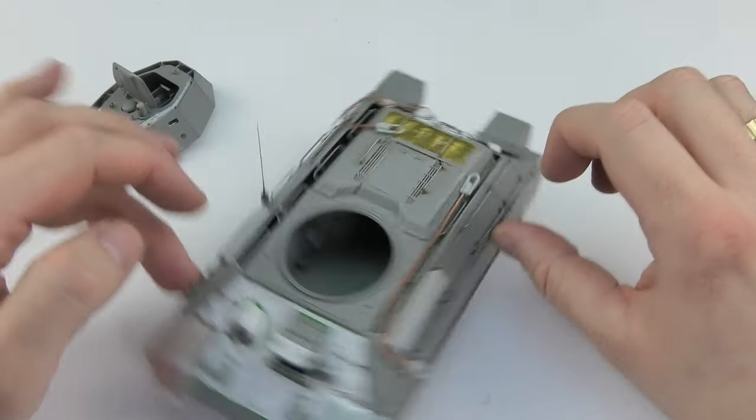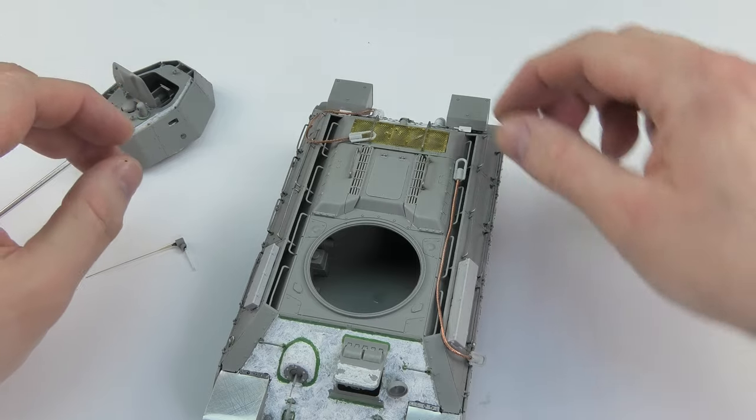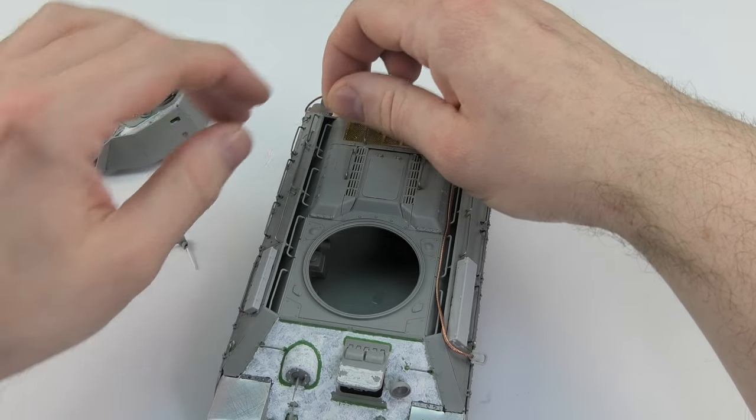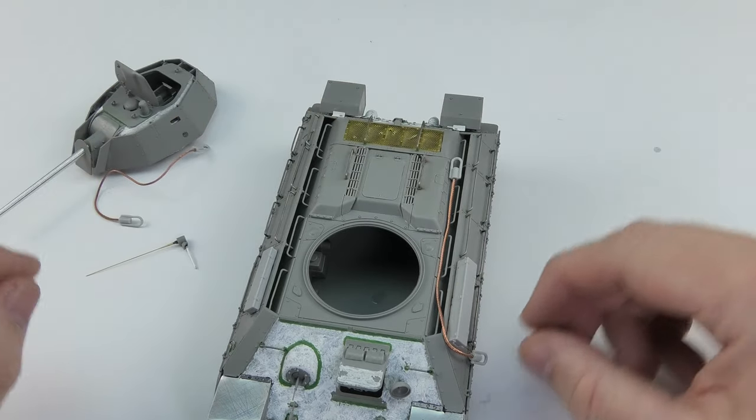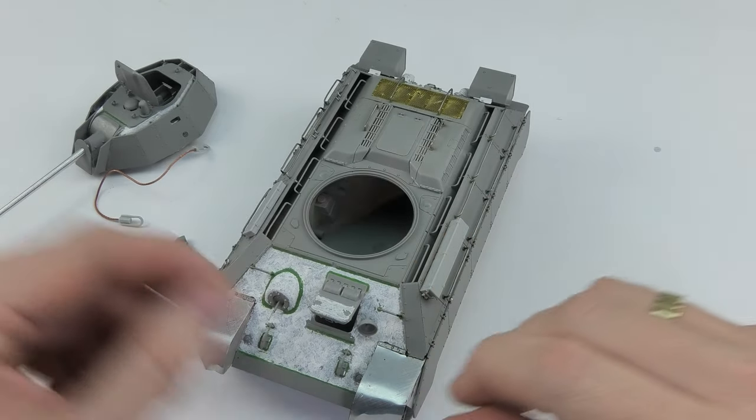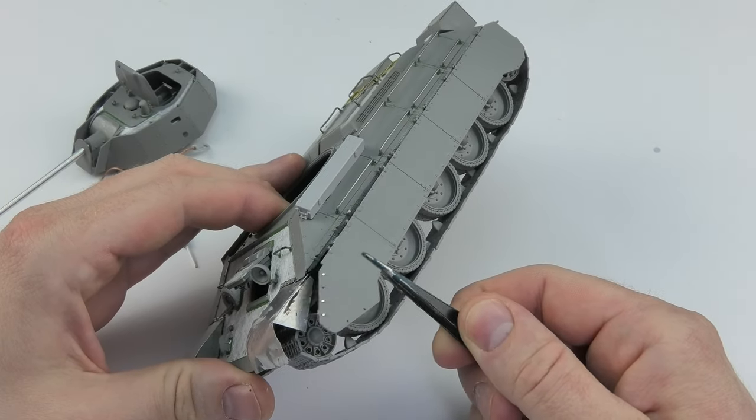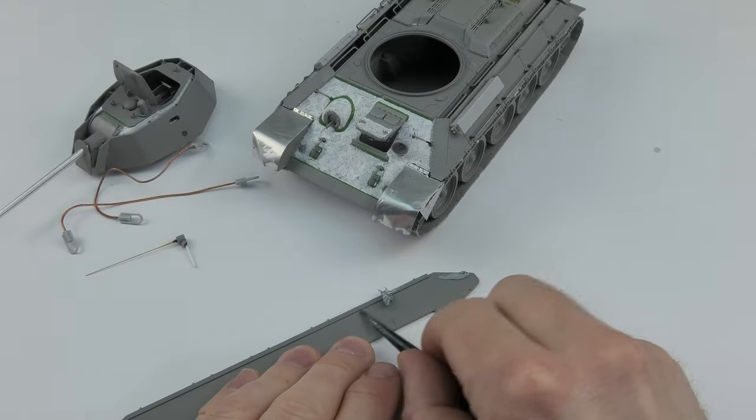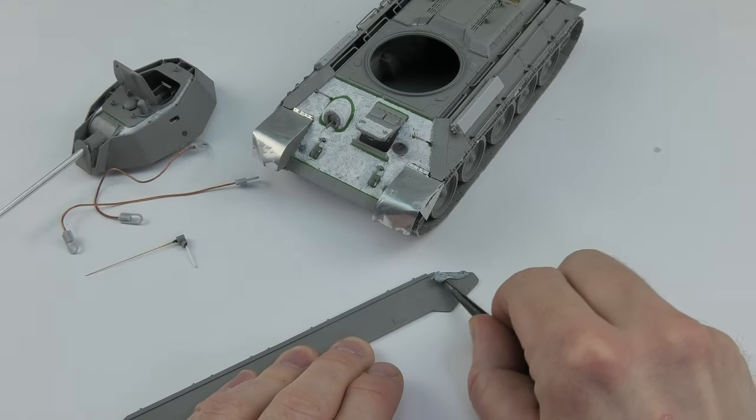So I think that this one will be a nice addition to my collection. Let's get cracking! First of all we have to disassemble the entire model into basic elements to have easier access to all nooks and crannies. For the purposes of photos and movie presentation I made the model dry fitted with blue tack which is almost as important as other tools at the modeling workbench.